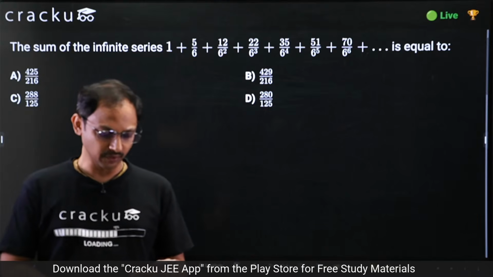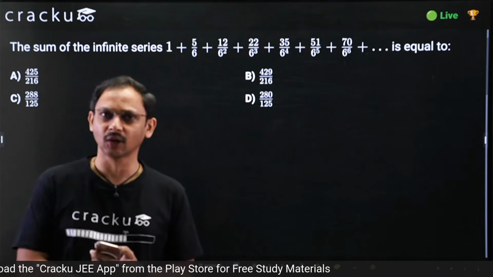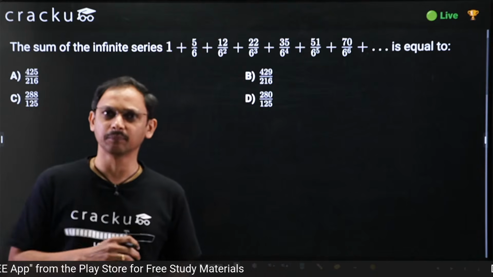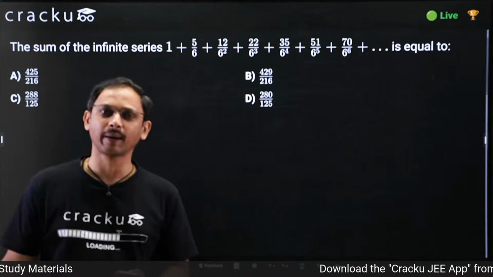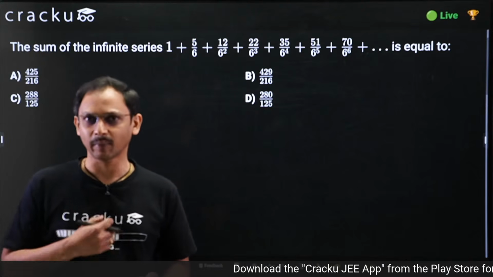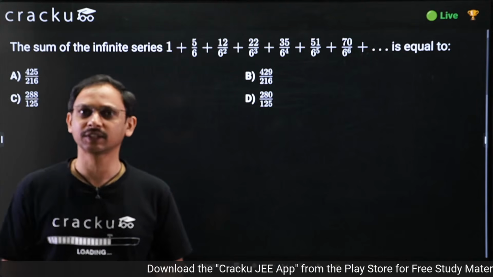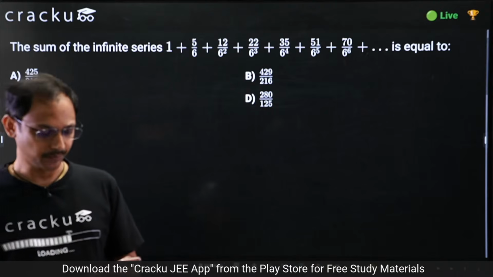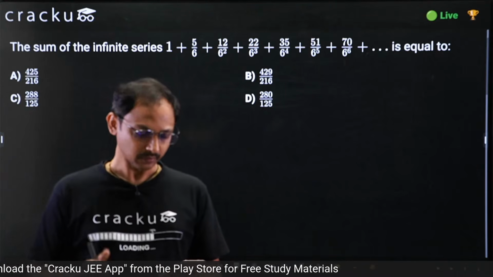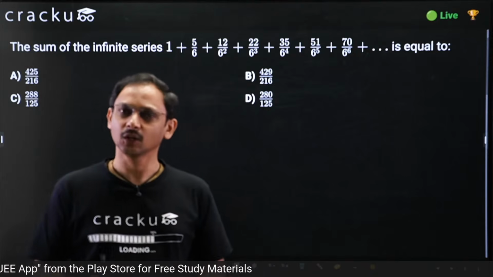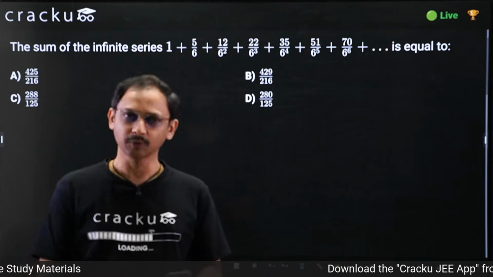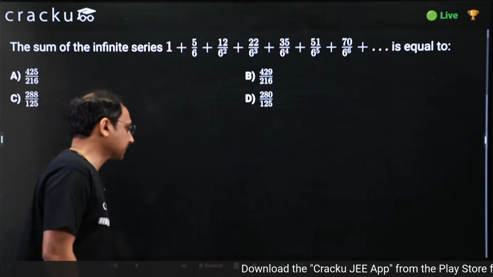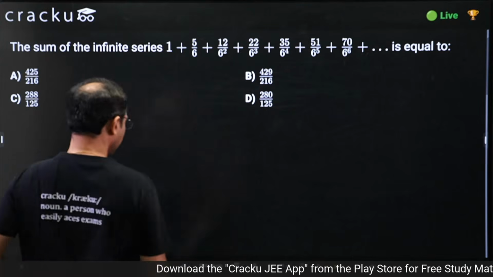So coming from a rural town or a small town is not at all a factor. I know many of my own students who cracked it coming from backward villages. I have my own friends who have cracked JEE coming from rural villages. So that is not at all a factor. The main variable here is your willpower and your desire to crack the JEE. I hope you crack the JEE soon. All the best. Let us go to the next problem, guys.